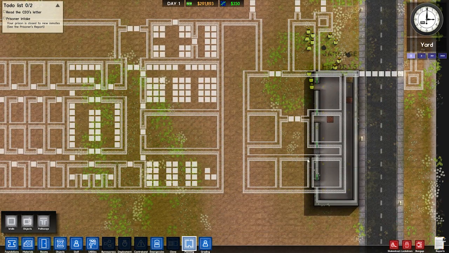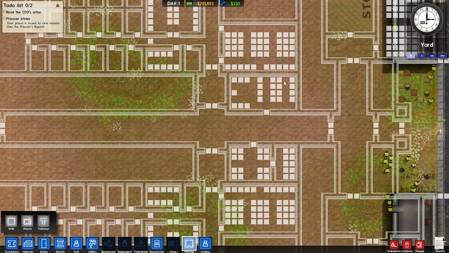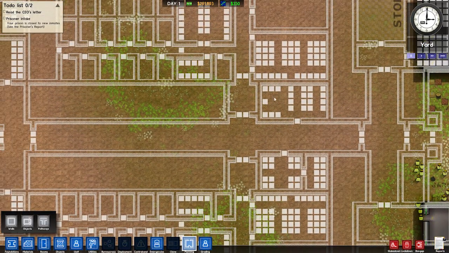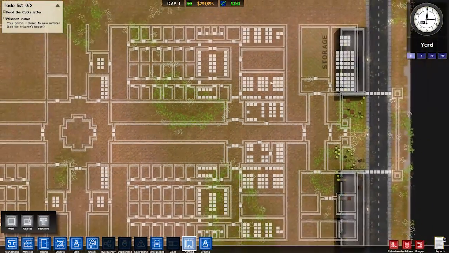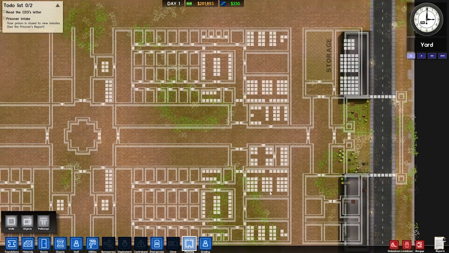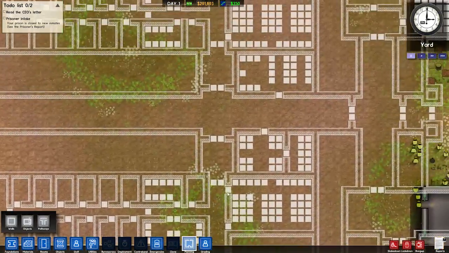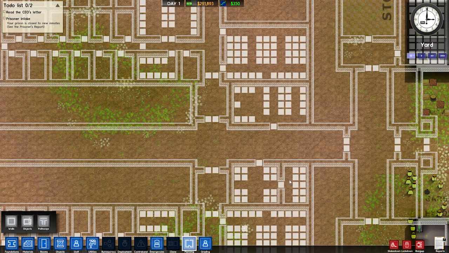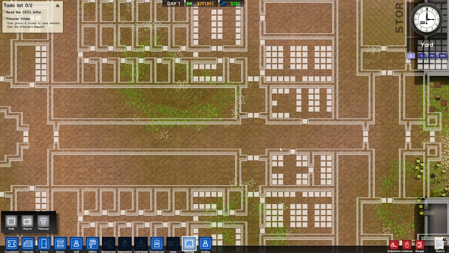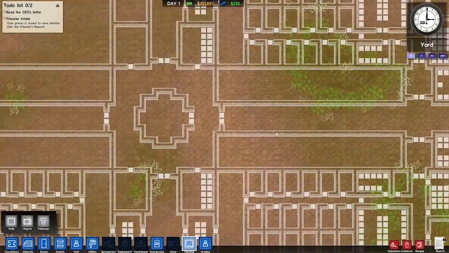So that's a sort of storage and utilities building. Down this way we have the 5 offices and that will be the staff room just in there. This is going to be our first kitchen just here. This kitchen will obviously serve this cell block at the top and the one at the bottom just here. These are obviously all the same. The cell blocks, they're just mirror images. And then down here is the infirmary and the morgue. I thought I'd just do it opposite the kitchen so it's a little bit symmetrical there.